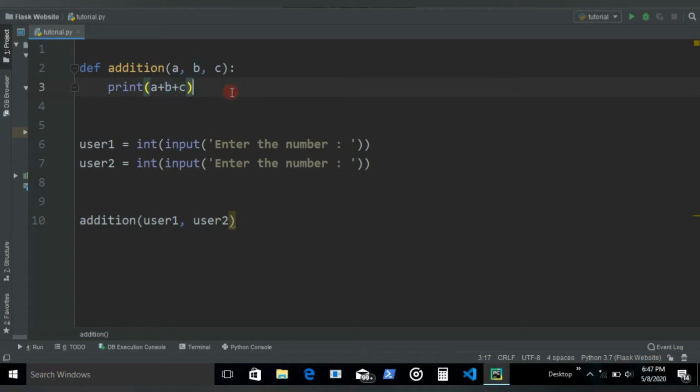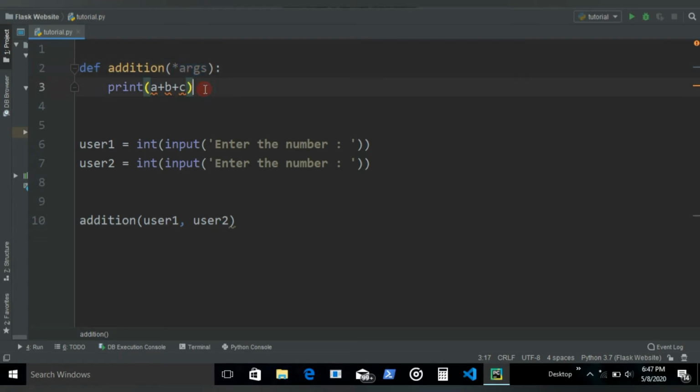But what if I need to add four numbers or five or 10, 15? I don't know. So let's say the number of numbers that we want to add through a function is not known. I mean, the user can have any number of numbers they want to add. So how do we pass those as arguments, or how do we write those as parameters? If that is the case, we can write something called *args. So basically we write an asterisk or star and then args, which means all arguments, I believe. This asterisk means everything, and args means arguments.